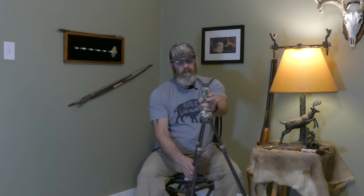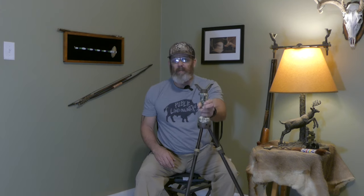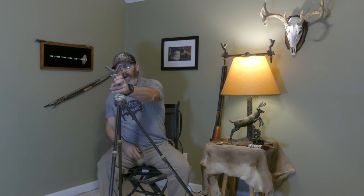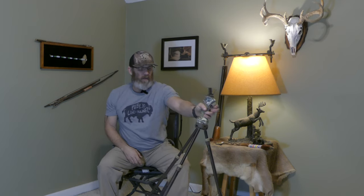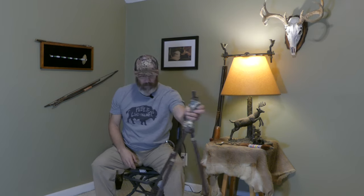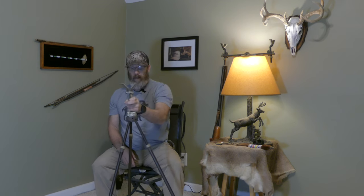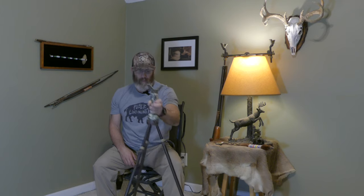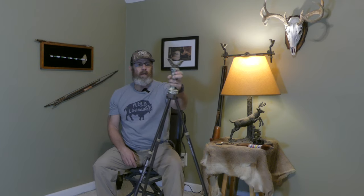This thing is really adjustable — that's the nice thing about this stick. You don't have to undo legs like your regular tripod legs where you have to take each one down or loosen it. Push the trigger and it adjusts right there for you to whatever height, whatever angle. Say you've got a downhill, you can do that. Whatever your situation calls for, this thing adjusts right on the fly.